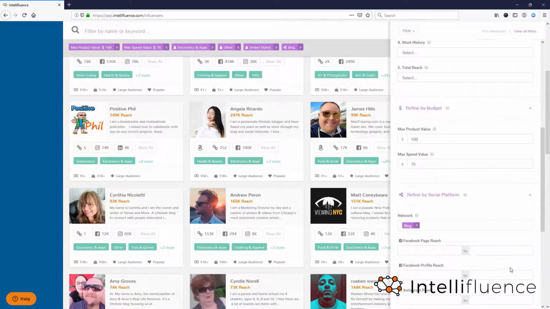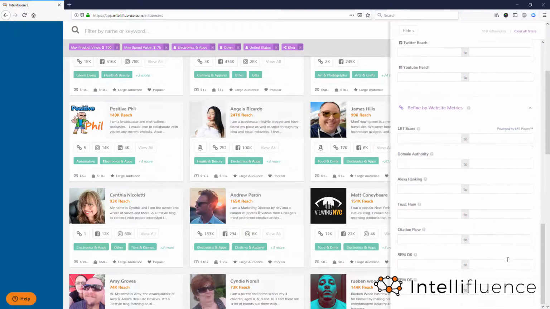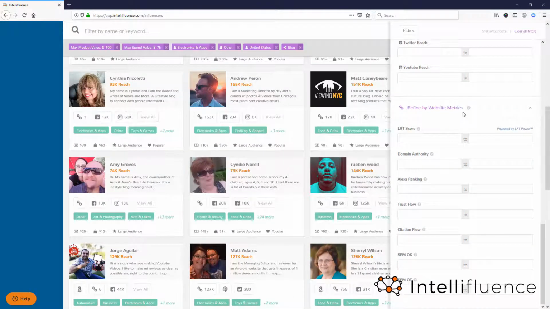To search by that. For the blog, you can come down here to refine by website metrics. We have our Link Research Tools score, domain authority, Alexa ranking, and so on. You can hover over each tooltip here to see what each metric means, and you can refine your search by that.